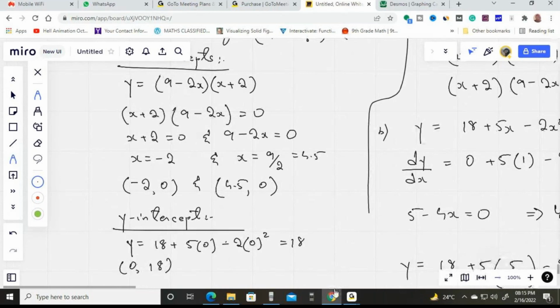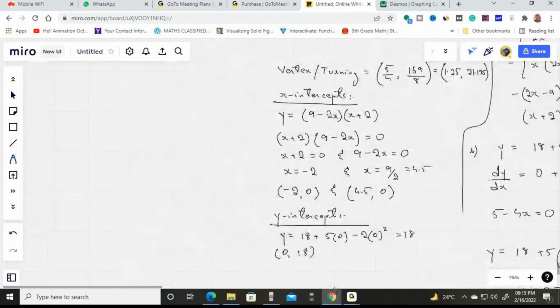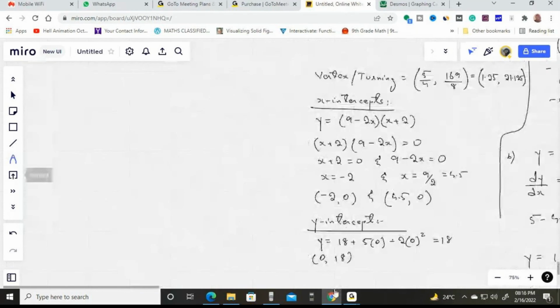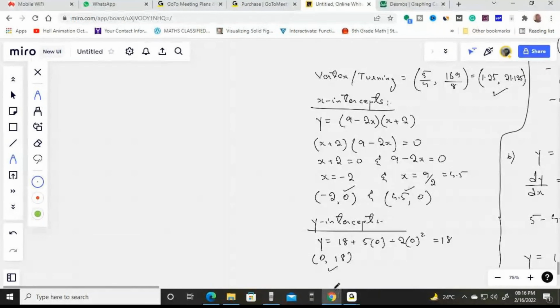I need to draw my axes here. So on which quadrant do I have to focus more? Which quadrant do I have to focus less? I need to find that out. So out of these four points, this one, this one, this one, and this one, what is the maximum value of x you can see? The maximum value of x is 4.5. Okay. The minimum value of x is what? What is the minimum value of the x coordinate you can see? Minus 2. Yeah. Similarly, the maximum value of your y, what is it?